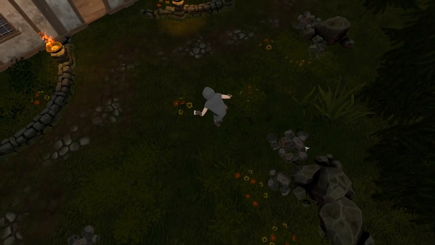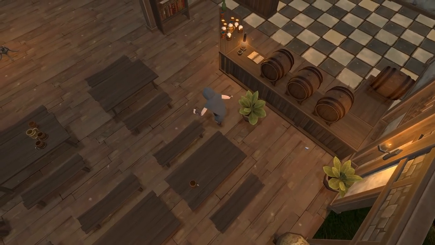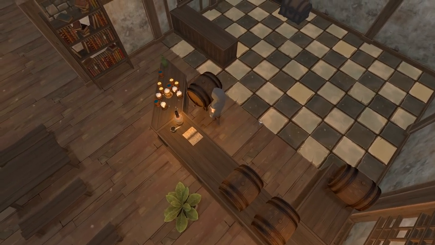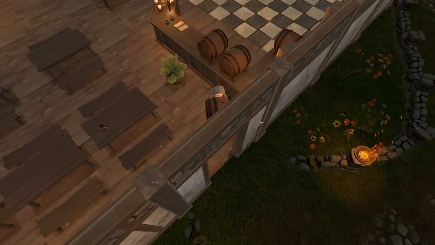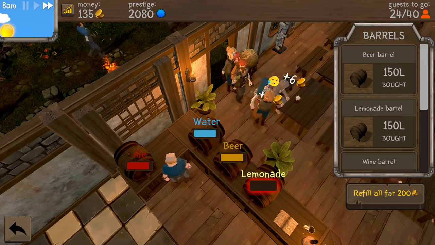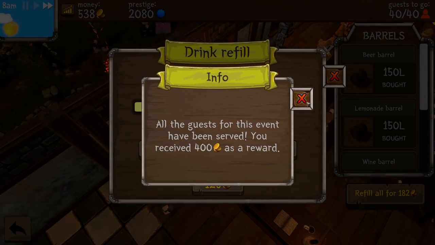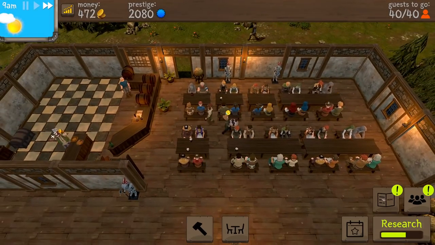Helga, let's get the next day started. Oh, who's this? Who is this? What are you doing? Do you mind? That's a full barrel. I just filled it up a moment ago. He just walked in. He just walked in. And stole a barrel of lemonade. Hilarious. You love to see it. I mean, you hate to see it, but it was quite funny.